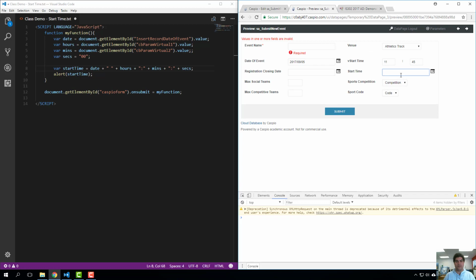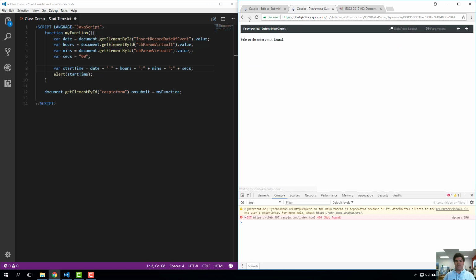Now, just remember that although the start time in your table is stored as a date time data type, when we're entering it in over here, we're still entering in text. So this is just simple text. So if we put 2017/September the 5th at 8:30, we give it a valid name. So the submit happens, it's happy, we can carry on going.